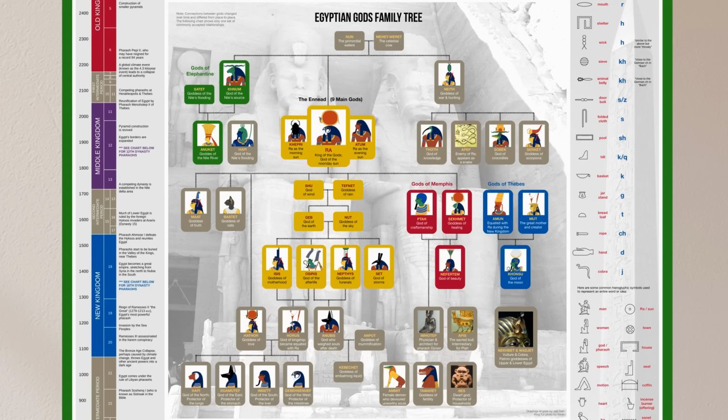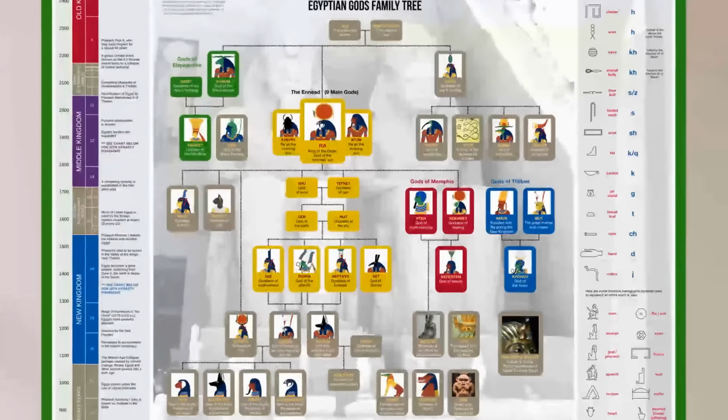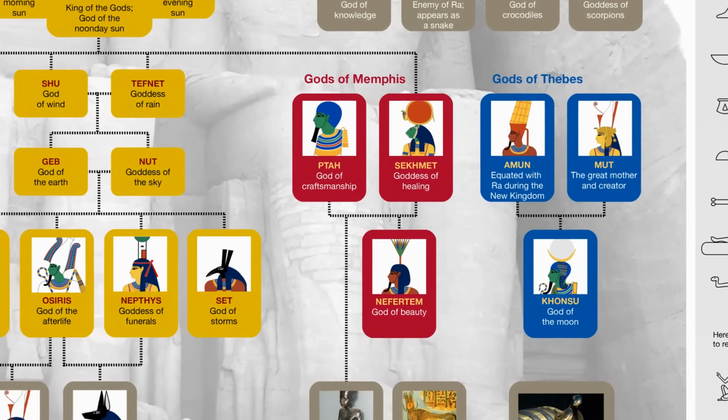As I just mentioned, the history of ancient Egypt spans about 3,000 years. And although we tend to consider it as a single civilization, it didn't actually always have a single unified culture. Because of this, there is no one correct way to arrange the ancient Egyptian gods into a family tree chart. What I'm about to show you is just one of the many ways that the gods were understood to relate to one another. So, for example, in Memphis, these three gods were the most important.